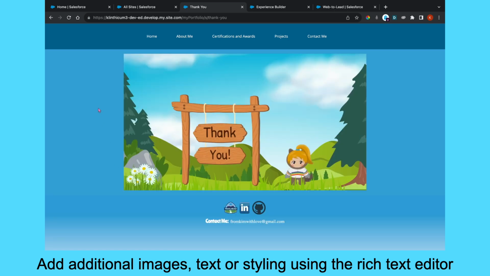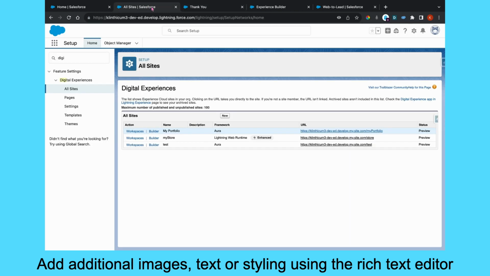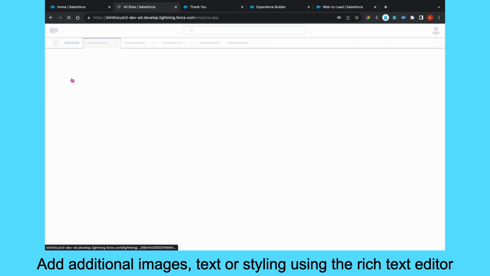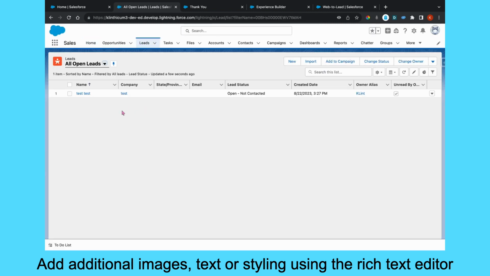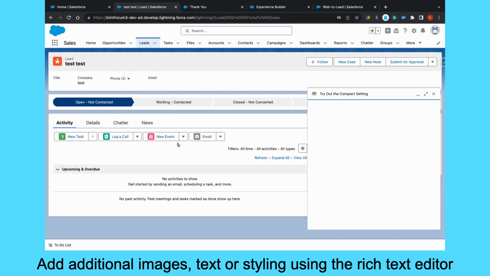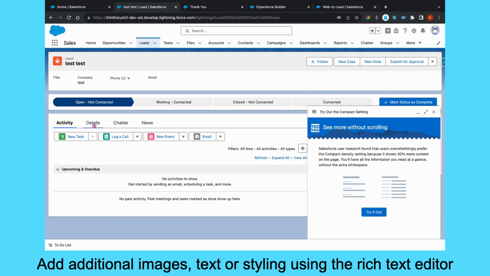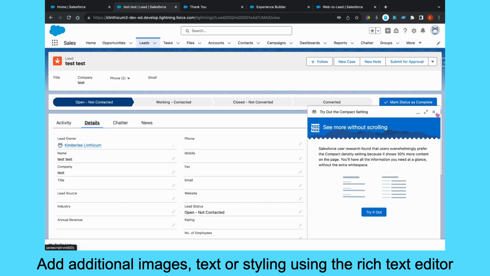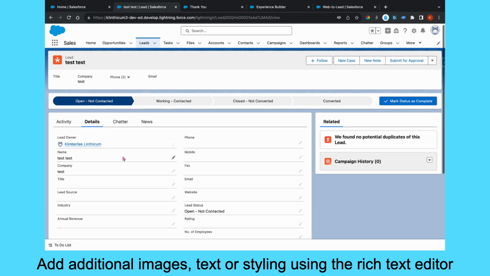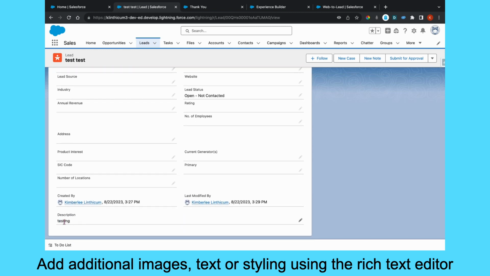Okay, so you see that once you hit submit, it takes you directly to our landing page. And now let's go check out our lead and see if in the lead object there is a new lead named test. And there it is. So there's the record page, and if you go into the details all the way to the bottom, you will see the questions and comments that I created. Okay, and that is it for our site.